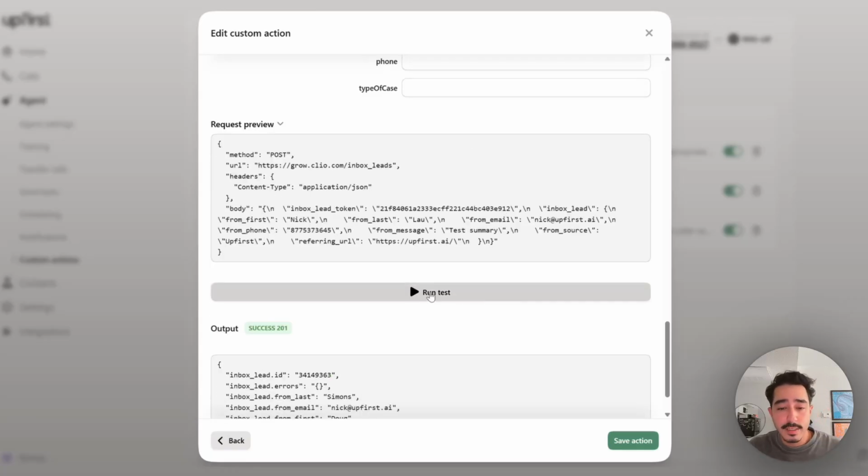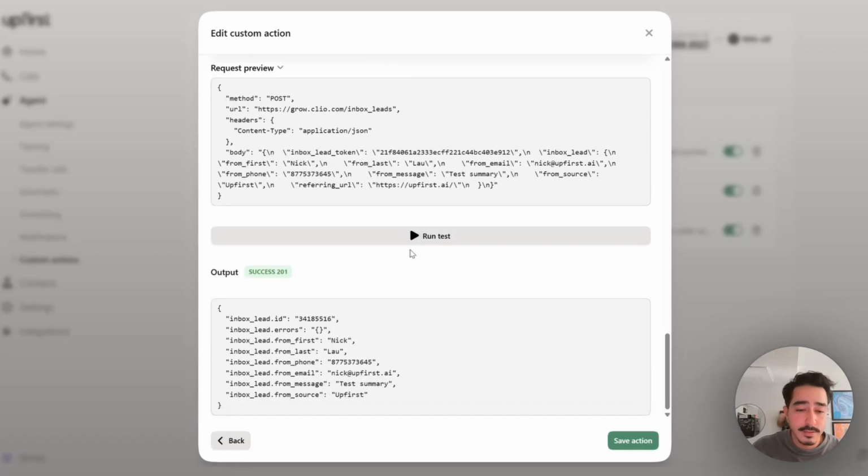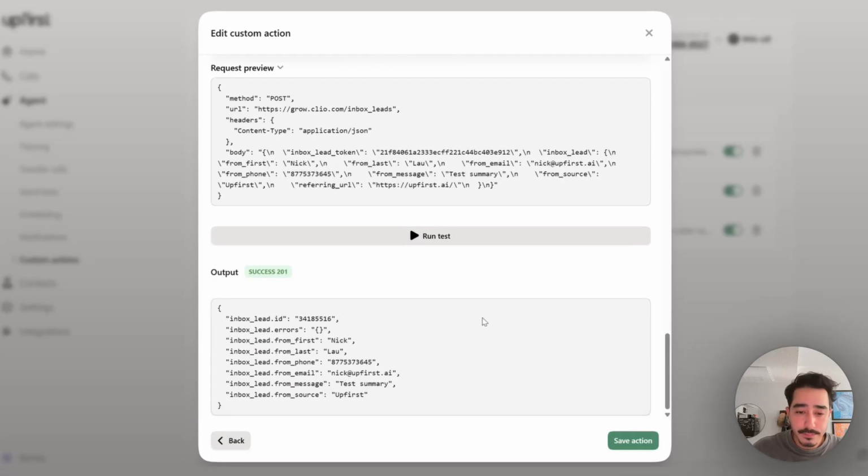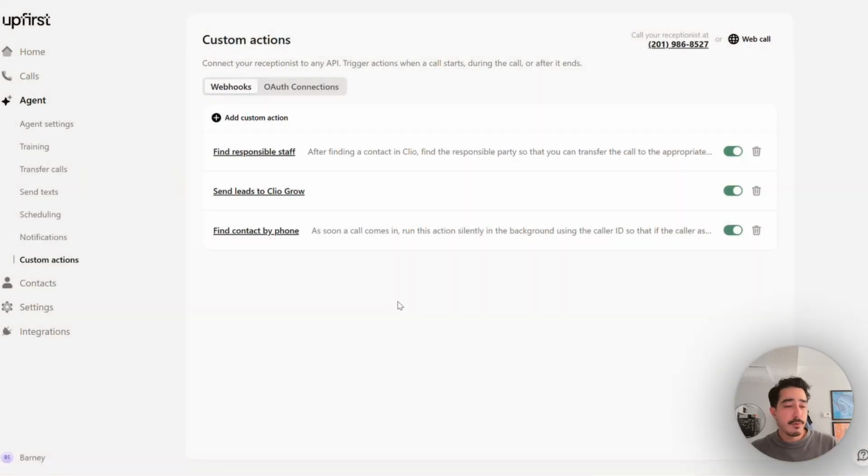So now let's run a test. And it looks like it was successful. If you leave any of these fields unfilled, it'll let you know, and you'll see it in the error. You would just need to go back up and refill it out and then run a test again. But looks like it's working. We'll save this action. If you get a 401 error, that's almost always the token.